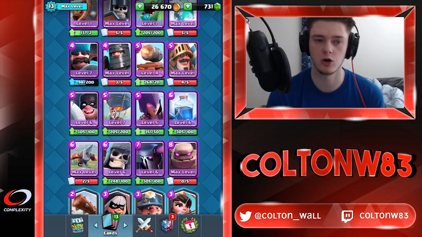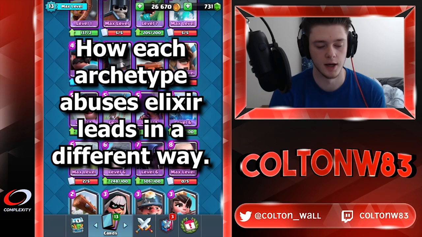so next we're going to talk about how different decks use elixir leads differently. So this is mainly going to be something with like different archetypes. So let's talk about it.